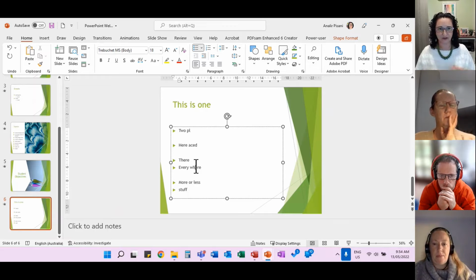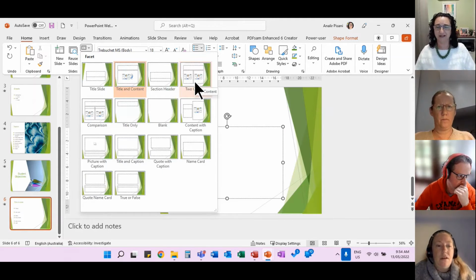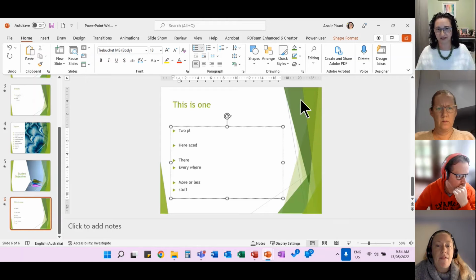Have a play with that. See if you can find something that's got, like you said, multiple placeholders, and then try to change it to something that's got only 1 or 2 placeholders, and have a look at the frames that get left behind. But you have to do the work.